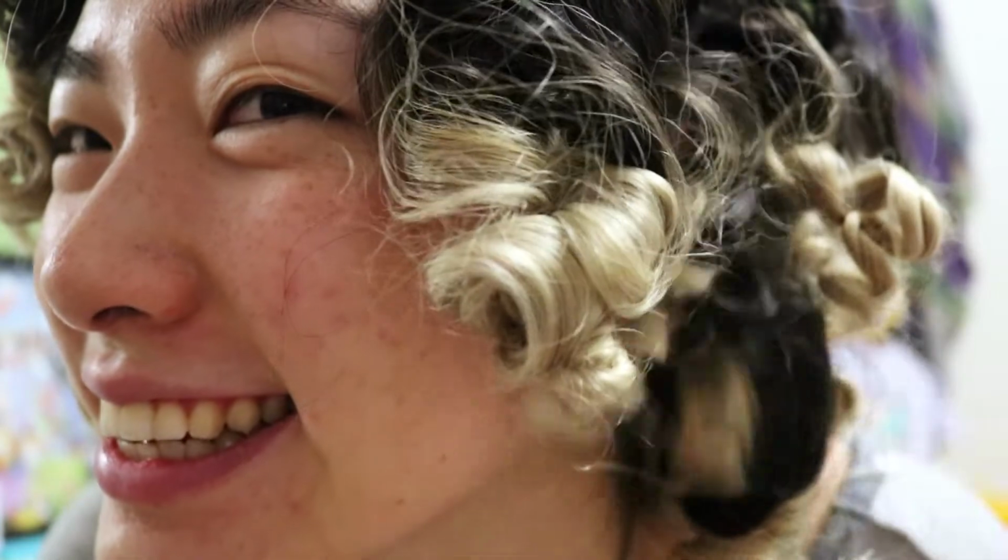That's all the curlers in my hair. This is so much fun. I think I'm just gonna leave my hair like this for today because I'm not going anywhere. Anyway, I'm just kidding. I will style it and then I'll show you guys how it looks. Probably going to comb it apart just a little bit so they're not all stuck together like ramen noodles. It really doesn't help that my hair is half blonde and half black. Quarantine hair another day.